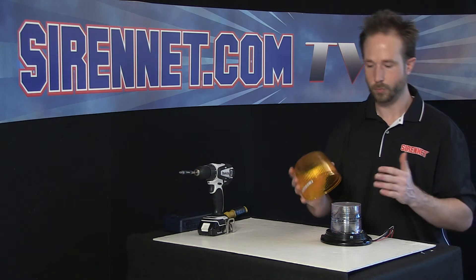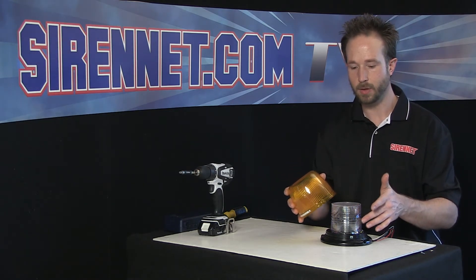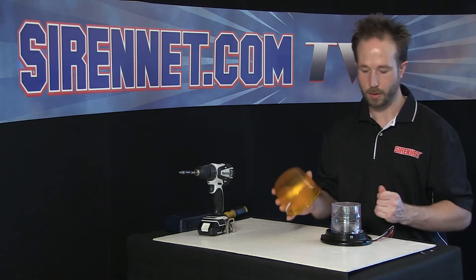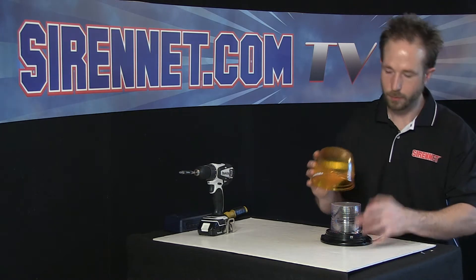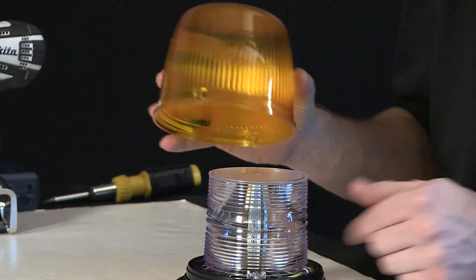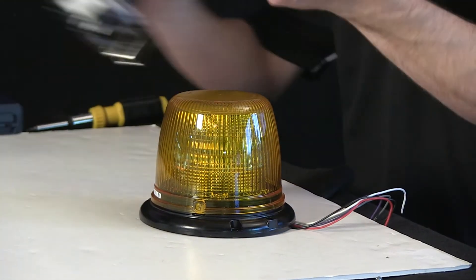Amber dome top, so again with this being amber, amber matched to the diodes inside. If it was a red, red diodes inside, red top, and so on through the rest of the color scheme. Get in the dome, screw hole here, screw on the back, goes into the mounts on the base here. So we'll get those lined up and then screw it back together.